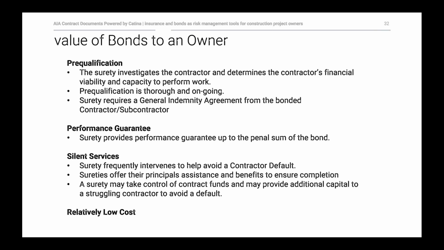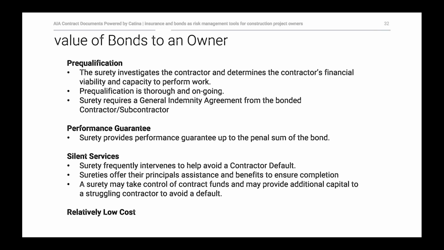To get bonding capacity, the contractor has to go through an extensive pre-qualification process. This is a heavy investigation into their background, their capabilities, and their performance on past projects. It includes typically the review of the past 3 fiscal years' financial statements, copies of all their bank loan agreements, personal financial statements, summaries of their current work in progress, resumes of the owners and key personnel. And the list goes on and on. But it is an exhaustive background search and vetting of a contractor before a surety company will give it bonding capacity. So why do I go over this?